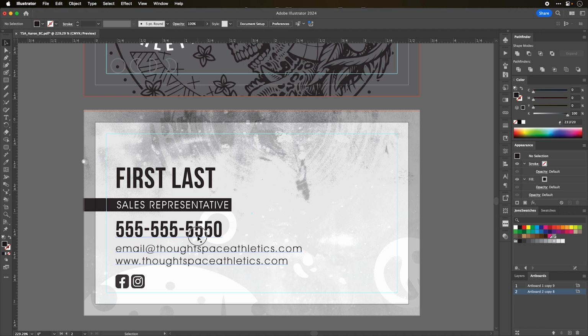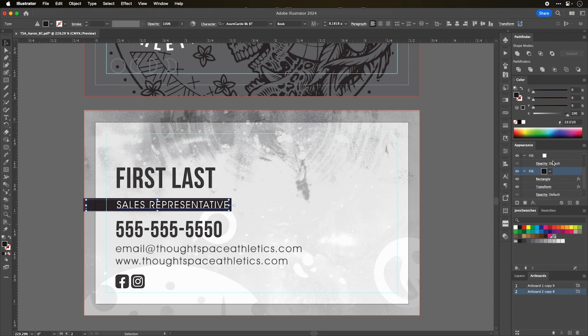And if we wanted to come in here and just say, let's make this all this kind of charcoal color that I have for the icons. To do this, you just want to go into your appearance panel, make sure you select the black fill, not the white fill. And then we can use our eyedropper tool. I'm holding Shift, it's just like this. And now you know that that bar is that nice charcoal gray and everything matches nicely.